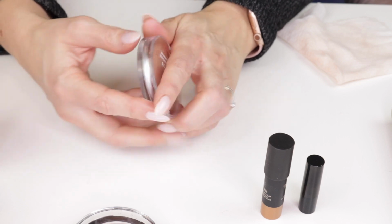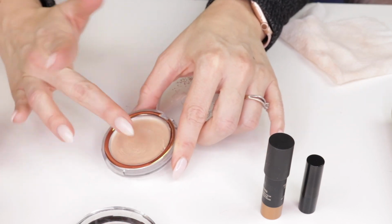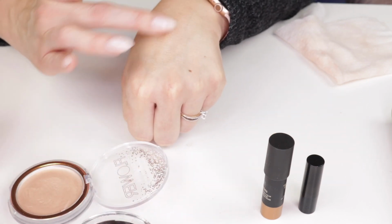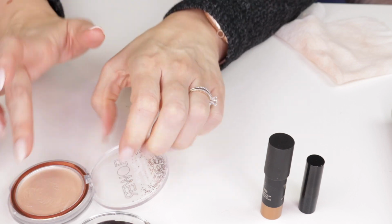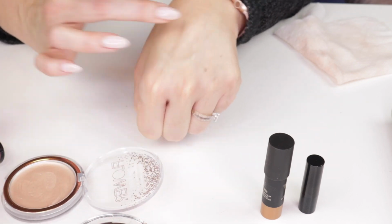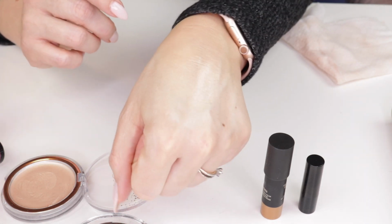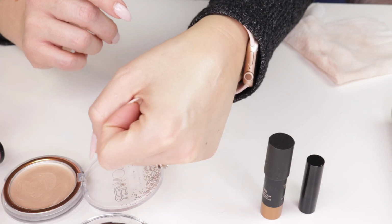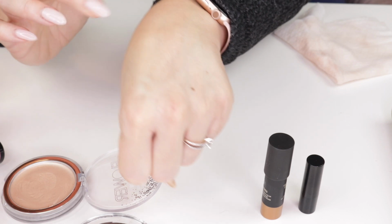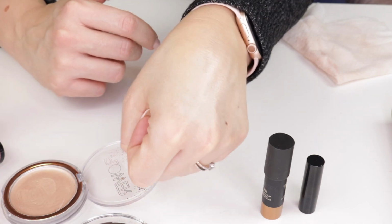This Flower Day Glow is a similar concept, but this actually does have a sheen to it, more of a shimmer. So I've used this before. I do remember really liking this, but I also seem to remember feeling like, oh, this is gonna be a product that I only use when I've got my hair in a ponytail, which is fine. If I know that my hair's pulled back and I'm ready for a dramatic glowing moment, I like it. And I love Flower Beauty, so I'm gonna keep this one as well.